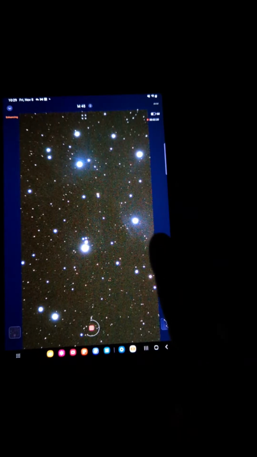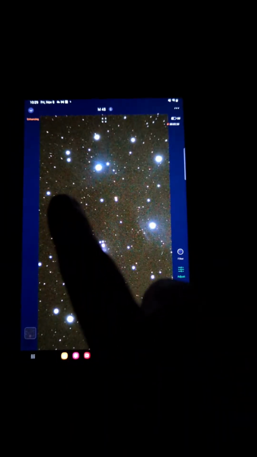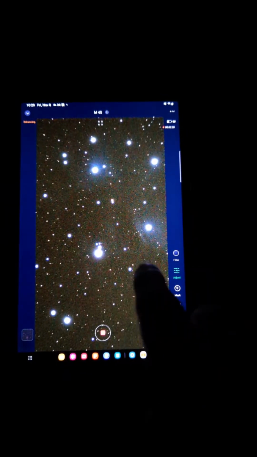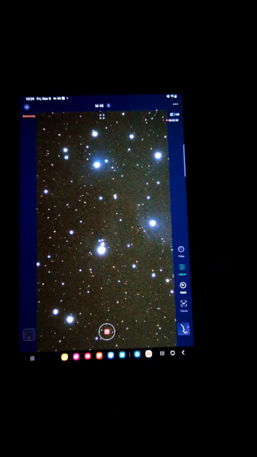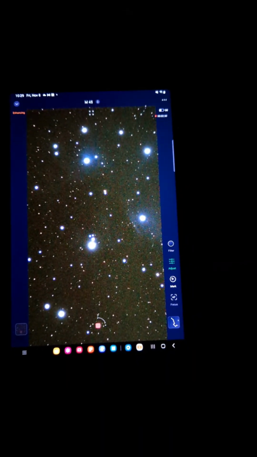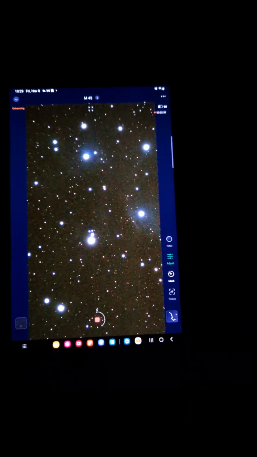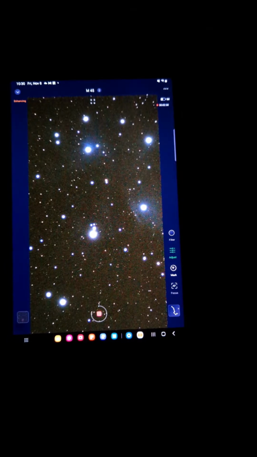You can see the nebulosity starting to show up here around. This is M45, there's more nebulosity a little bit here, but this is the main area of it. You'll see the little white wispy clouds starting to show up. So for those who just joined, we're doing live stacking using a telescope, taking images.